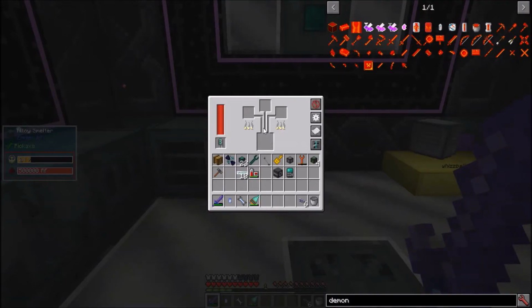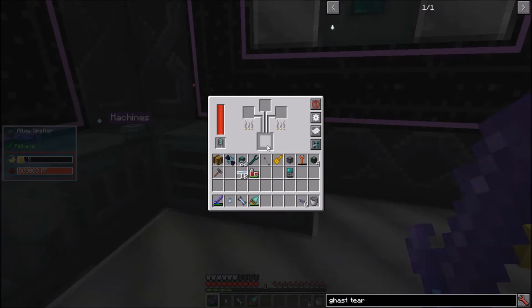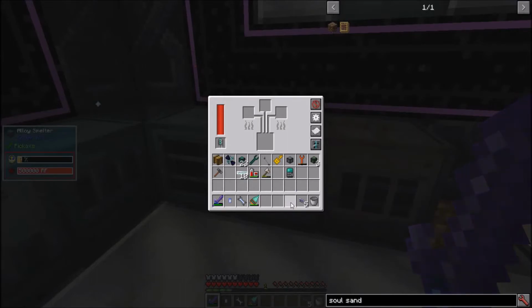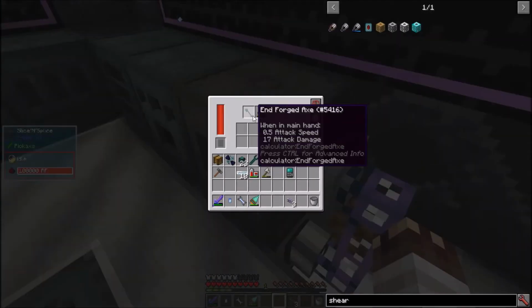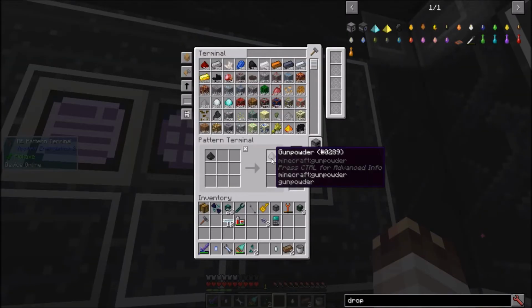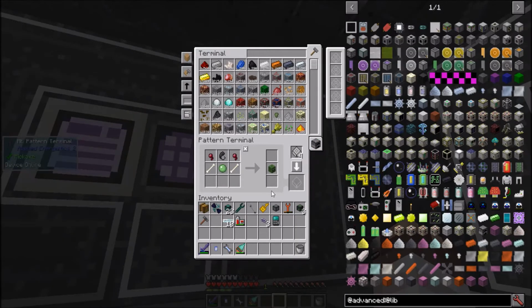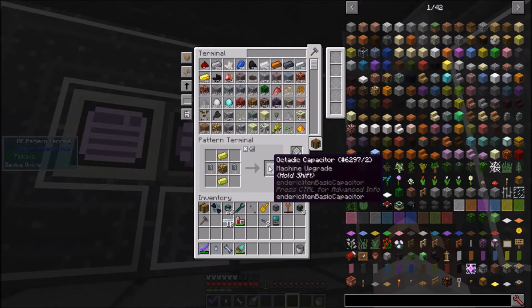5 blaze powder makes blaze rods in an alloy smelter. A moonstone and 4 demon ingots makes 4 gas tiers. Sand makes soul sand in an atomic reconstructor. Soul sand makes solarium, and with a slice and splice, an interface and export bus on shears, an unbreakable N-forge axe inside of the slice and splice, and a smelting coal powder to gunpowder recipe, I can make the drop of evil. Spider eye, zombie head, energetic alloy, vibrant alloy, double air capacitor, octadic capacitor.